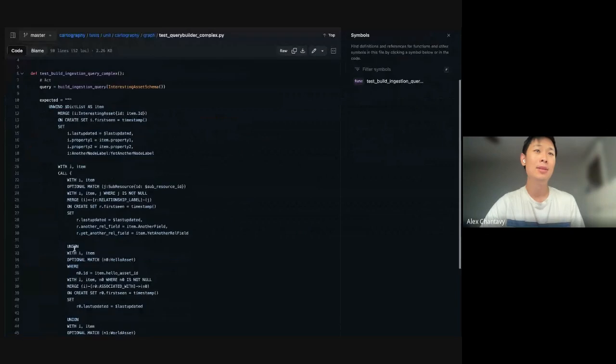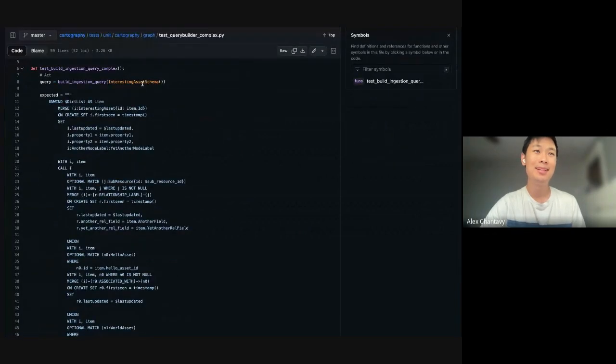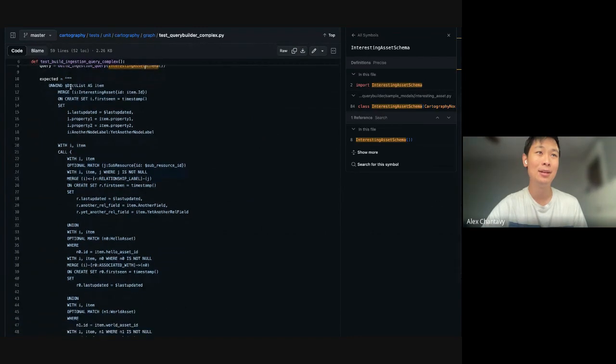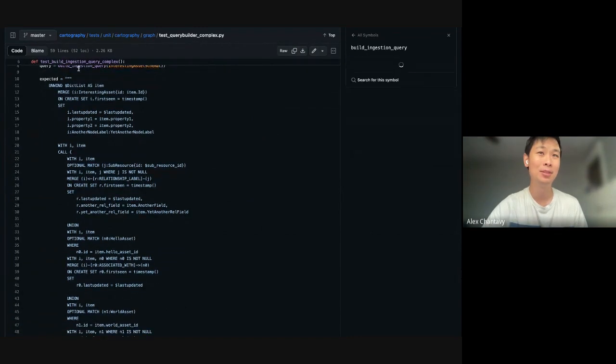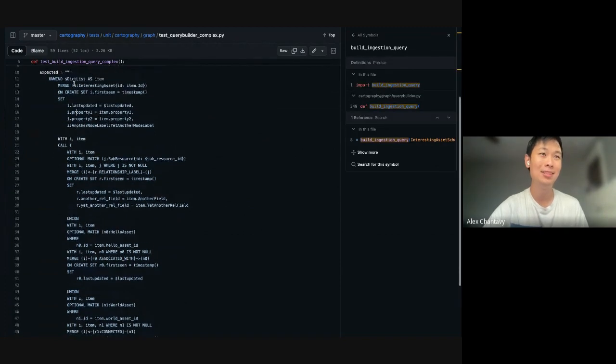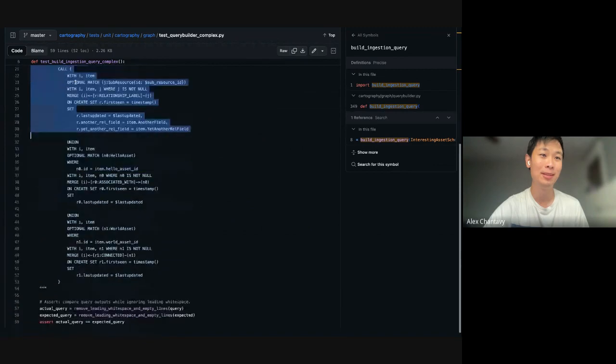That's the basic idea: you call build ingestion query and give it a schema object, and at the end of all that processing it has a template that spits out a query that looks like this.